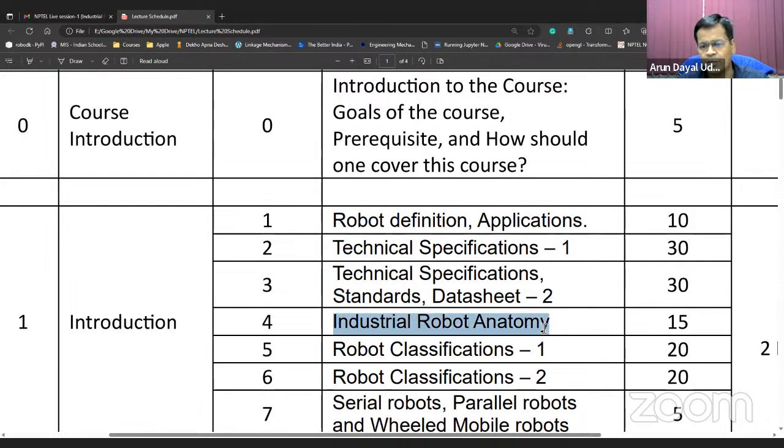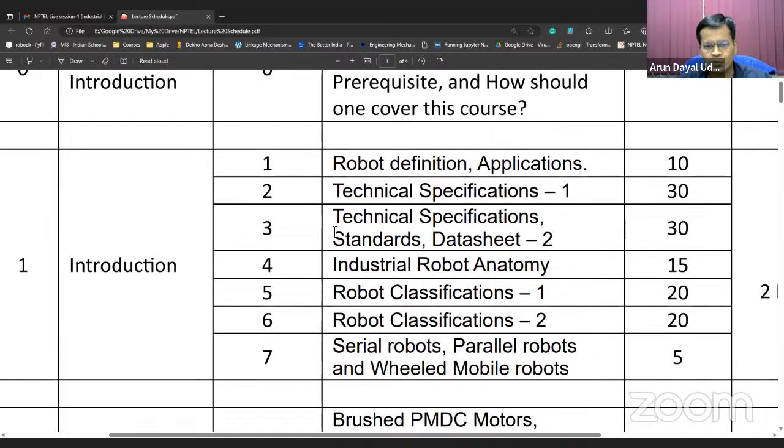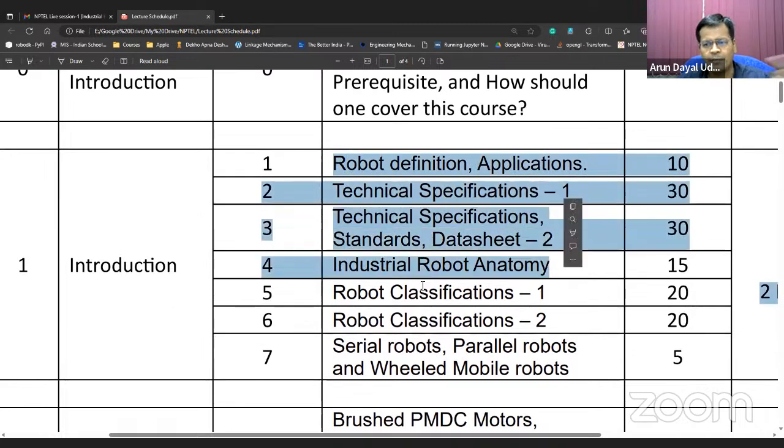Same with the anatomy part, what all things make up a robot. I gave you a live view of my lab where I have a Yaskawa GP12 robot installed with its controller YRC1000. I opened up the cabinet and showed you what is inside. A controller board is there, a PC is there, IO systems, safety devices, an emergency panel, and a teach pendant are there. So you saw the standard layout of an industrial system. That was covered in our class on industrial robot anatomy, in the live sessions where I took you to my lab.